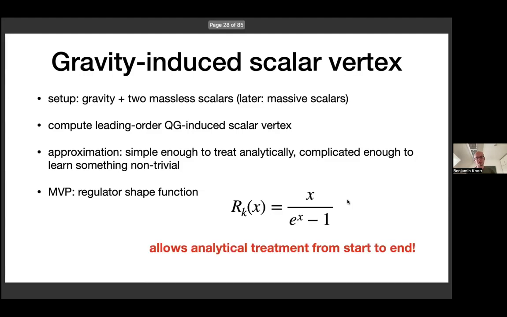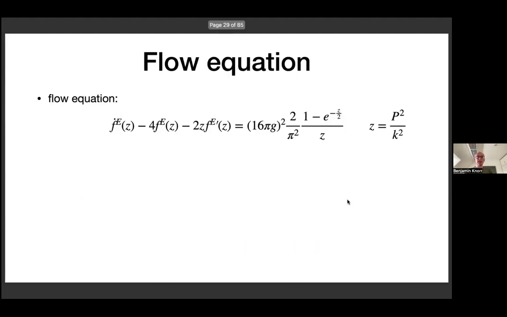Good. So far for the setup, let me jump right to the beta function for this form factor f. Now I'm using a small f just to indicate that I'm looking at the dimensionless version, which you also see in the canonical terms on the left-hand side of the flow equation. So you don't only have f dot, but you also have a term coming from the mass dimension, minus 4f, and then a term coming from the mass dimension of the dimensionless momentum squared, z is p squared over k squared. You get the second term, so a derivative with respect to the argument.